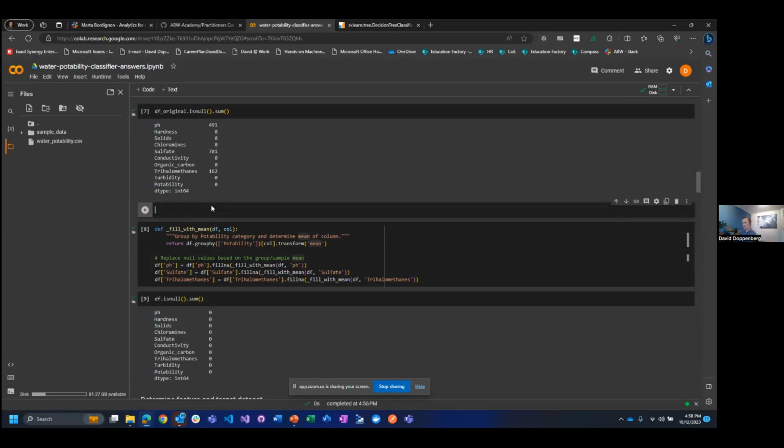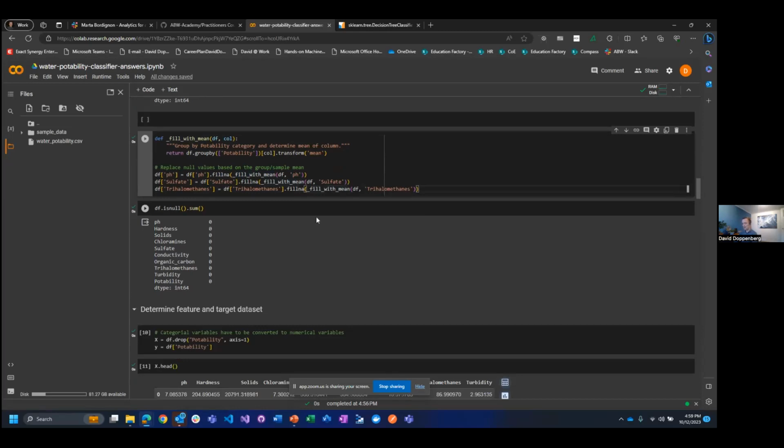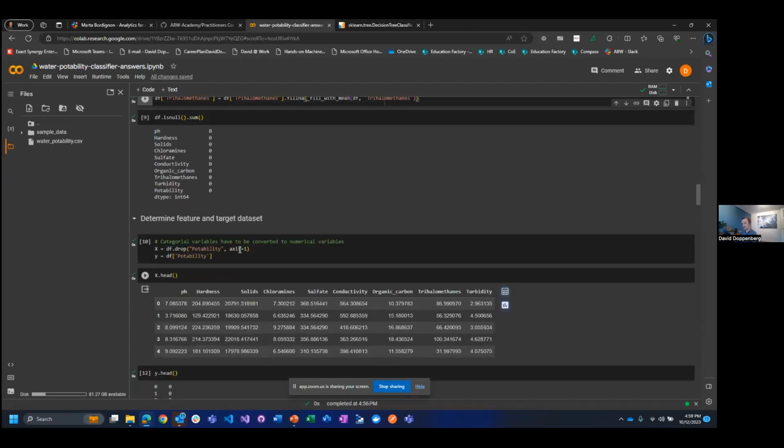So in those cases, you might want to do what we call imputing, or filling in constant values. Just try to come up with a good guess of the value. In this case, we derive the mean of a feature based on whether it's potable, yes or no. So for example, here we check the pH value. If there's a missing pH value, we fill it with the mean. If it's potable, then we fill in the mean of the pH value of the potable observations. If it's not potable, we use the mean of the observations that are not potable. And we do it for 3 features, just to let you know that these are also important steps typically before you start doing machine learning.